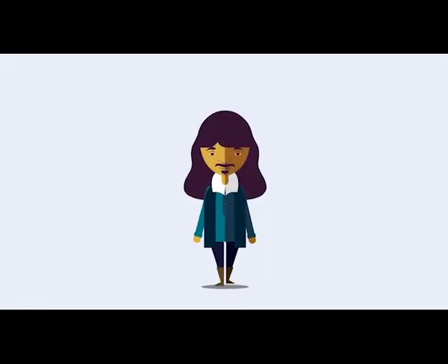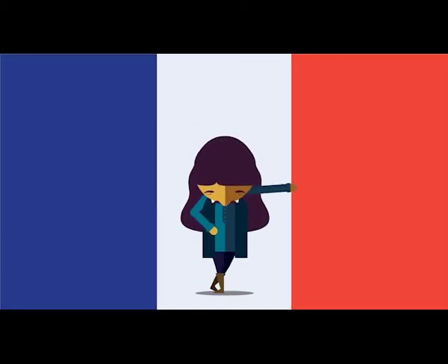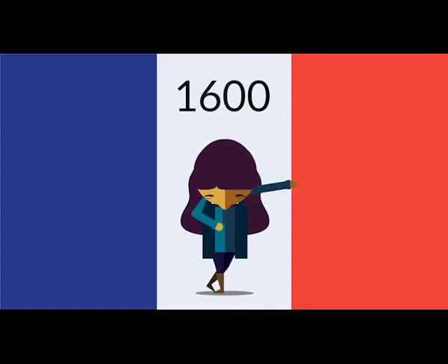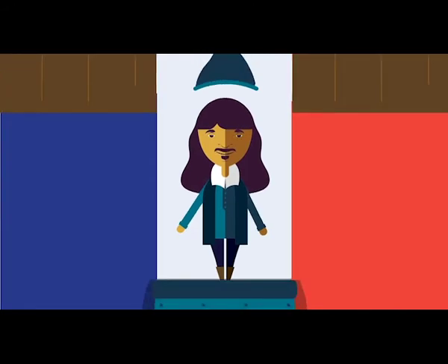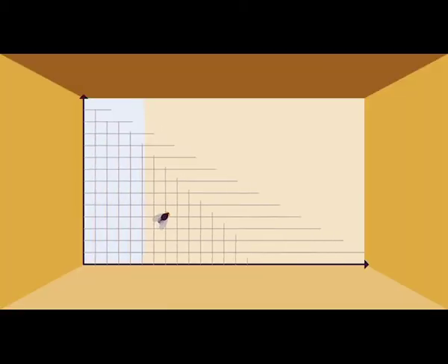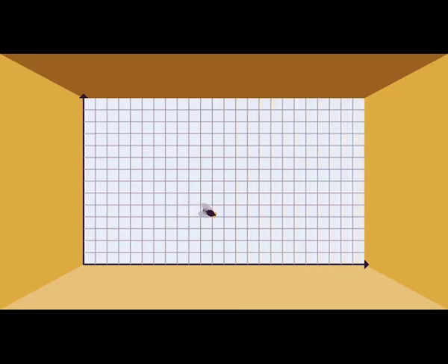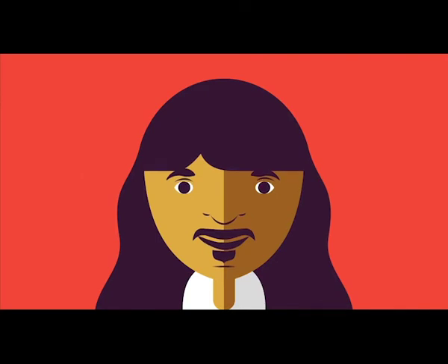Our study of coordinate geometry begins with the Cartesian plane, which was invented by a Frenchman named René Descartes in the 1600s. There is a story which is often told about how he discovered the Cartesian plane, but it may be a myth. One day, while lying in bed, he noticed a fly crawling around on the ceiling. He puzzled over how he could describe the exact position of the fly. He realized that he could describe the position of the fly at any single time, just by giving the distance from the two walls of the room. And this is the story of how Descartes discovered coordinate planes, which is also called the Cartesian plane in his honor.